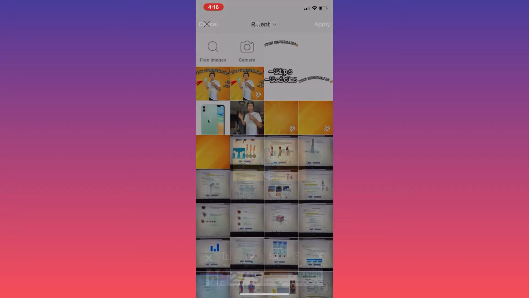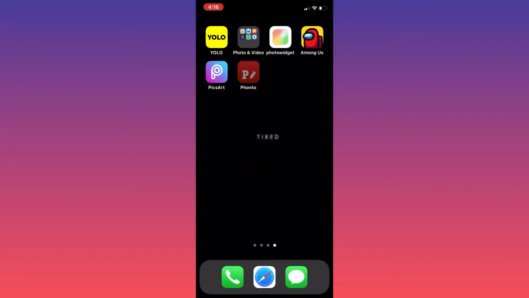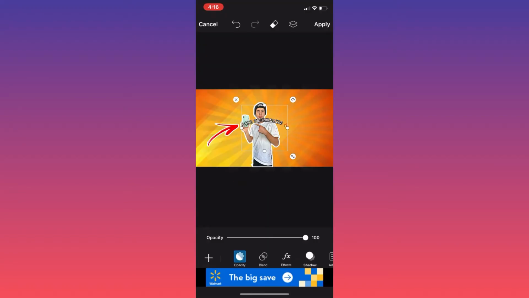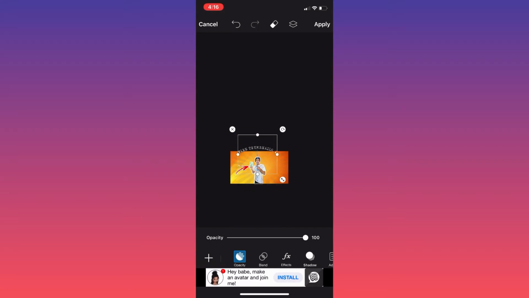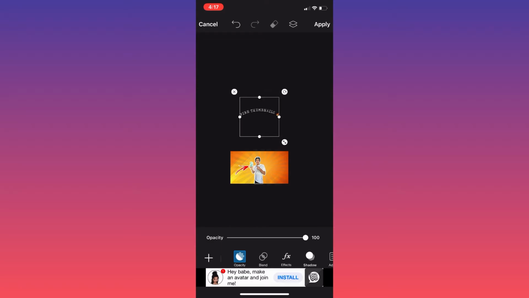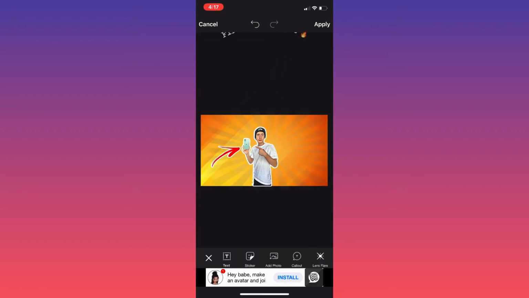So guys, what we're going to do now is we're going to add photo and we're going to add the text that we made earlier in Fonto. Remember that? I think it is this one. I'm going to add it, and you see how it's transparent. That's why I wanted you to have a colored background. But anyways, if we try adding it, you see that it's too big, right? So I'm just going to set that aside for now. I usually like doing my text for last. I don't know why I inserted this right now. But yeah, we're going to save that for last.